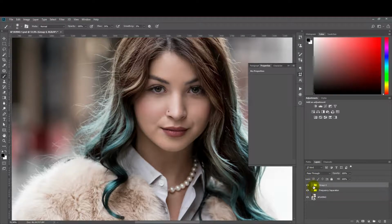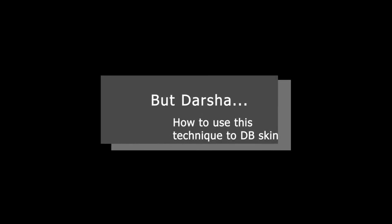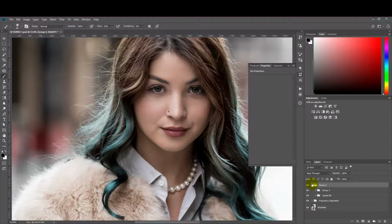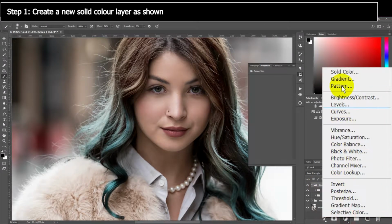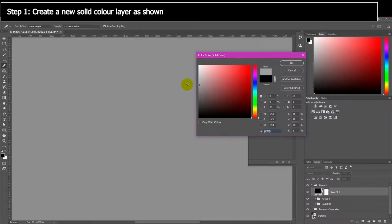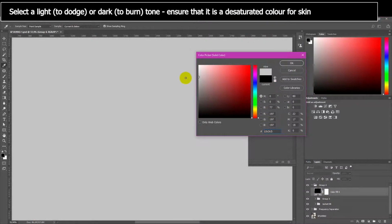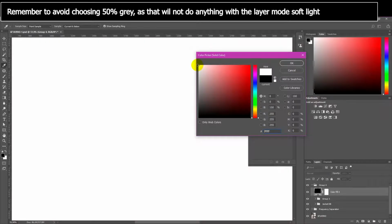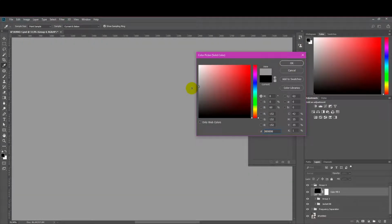Now I'm sure you're asking the $1 million question at this point, but Dasha, what about skin? This technique works beautifully on skin as well. Same thing, solid color, and for now we're just gonna pick a highlight color. Remember, you wanna stay away from 50% gray because 50% gray on soft light doesn't show anything. You don't wanna go too far to white because that's too harsh, and you don't wanna be too close to 50% gray. So I find a middle ground is quite good.